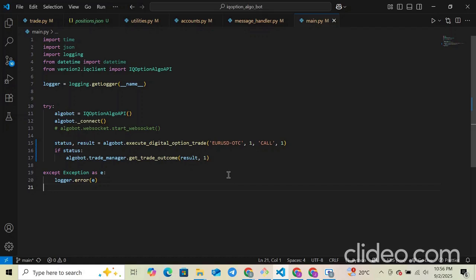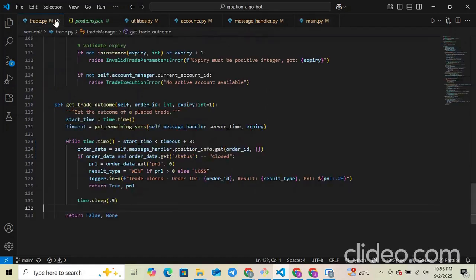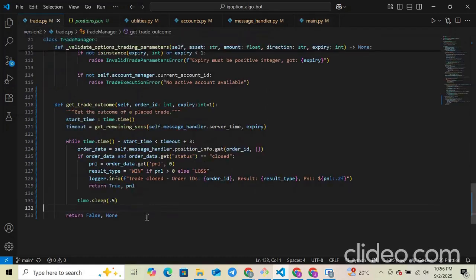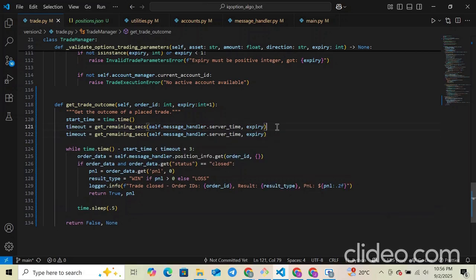Now let's do one thing. Let's see if this function is working as expected or not. For that, let's give it a hard coded time like 5 seconds. 5 seconds will not be enough for a particular trade outcome to be determined, because there needs to be at least 30 seconds, so we must get false and none.